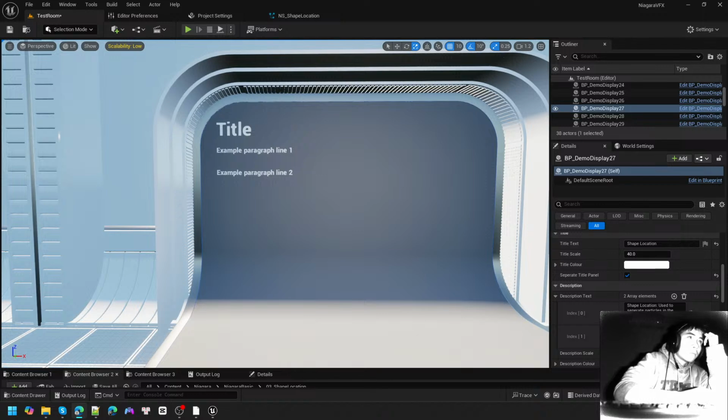So first, change this from 1 to infinite and delete this spawn burst and use this spawn rate instead. And give it a number of 100. And I'm going to decrease the particle size from 50 to 10. And I'm going to add the shape location right away. So this time I'm going to use sphere, and a radius of 100 is enough in this case. And going down to this particle update, I'm going to click this add button. You can see there's a drop down that says forces.